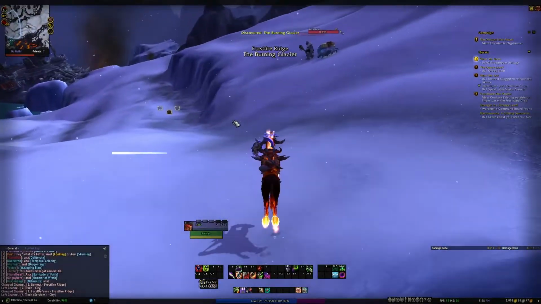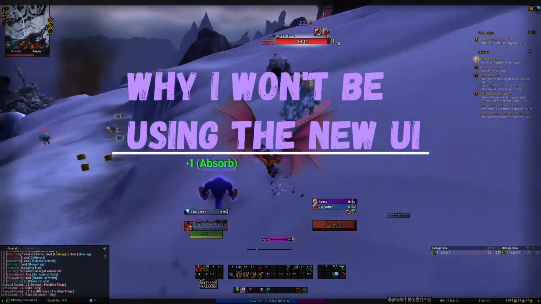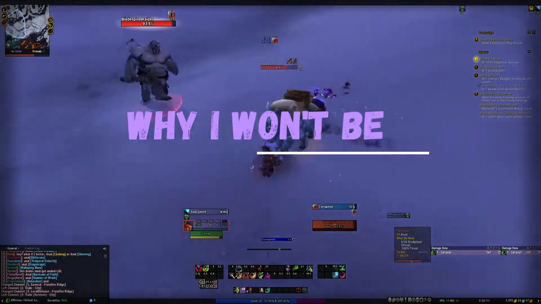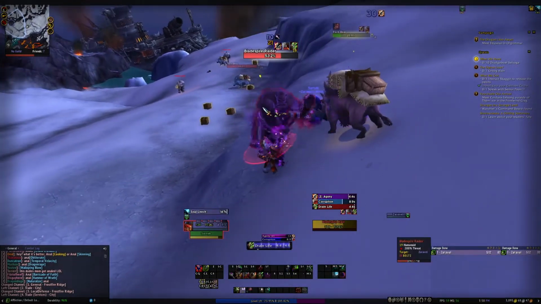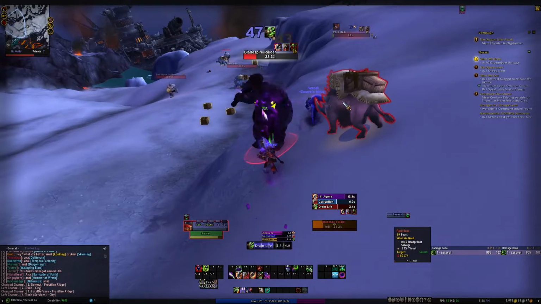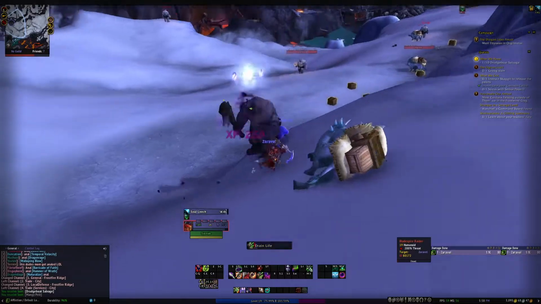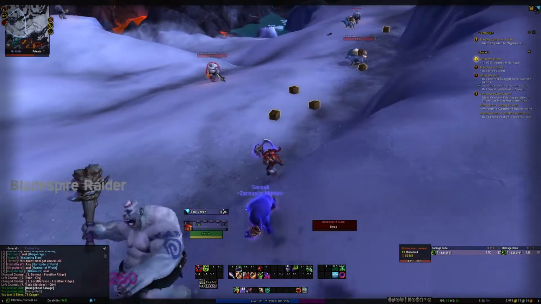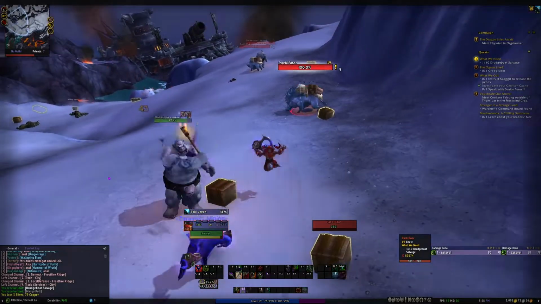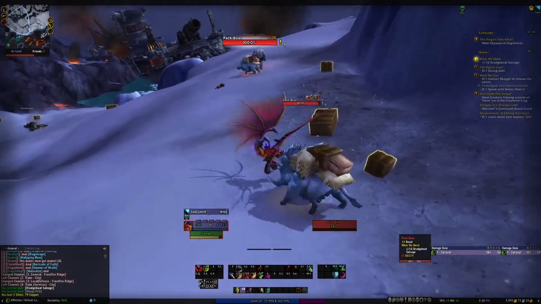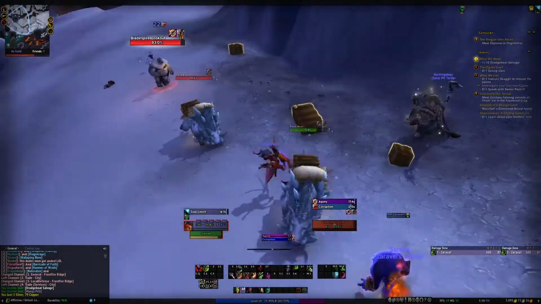You can probably guess because of my last point, but I'm going to be sticking with LVUI. I love it. I have been using it for years now, I think. I just love all the customization it brings. I like the basic nameplates that it has. Yes, I can get other add-ons to include with that, but I just love the customization. I love the black bars. I think it looks very clean. And like I said, inspecting people's item levels, hovering over other players and seeing what class color they are. There are just so many things that you don't think about until you're doing it.